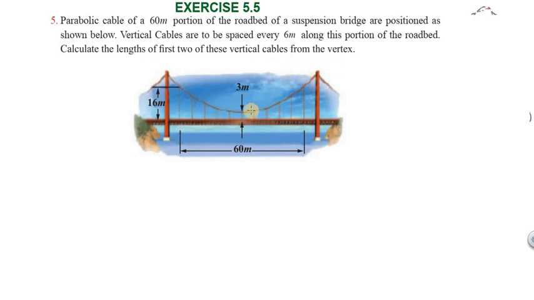So the vertex length, we need to calculate from the vertex. The distance is 6 meters, and we need to find the cable heights at these distances. We're looking at the first point at 6 comma h1, and the second point at 12 comma h2.